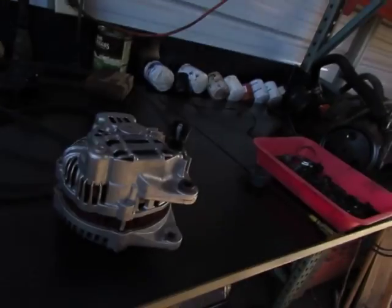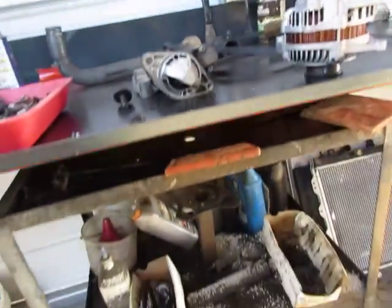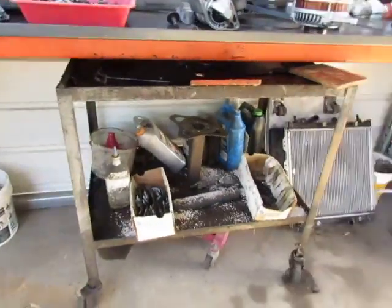So that's my new workbench. Pretty nice. I retired my other little wet bench cart thing here, which was kind of a nuisance. I've had that for quite some time. So I'm real tickled with my bench. I stuck a light in there and everything. So I've been working on that.